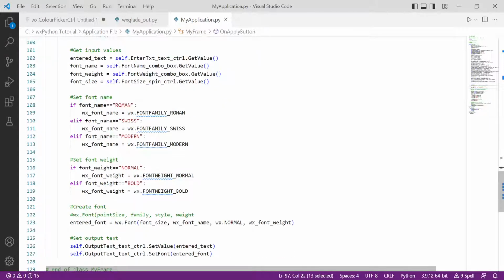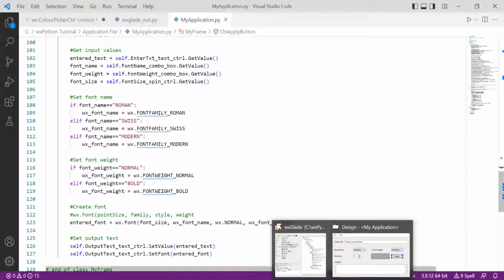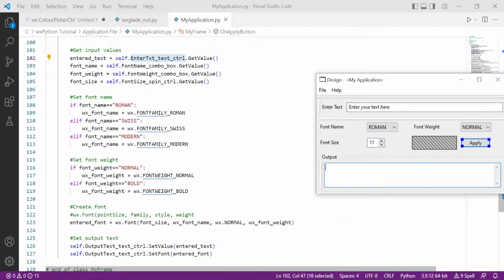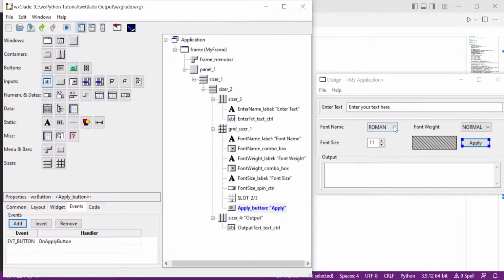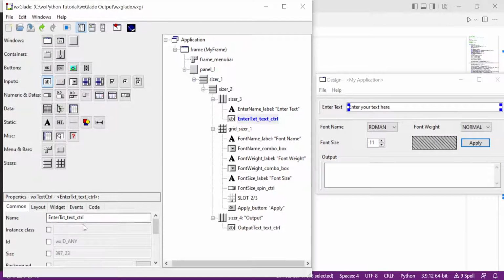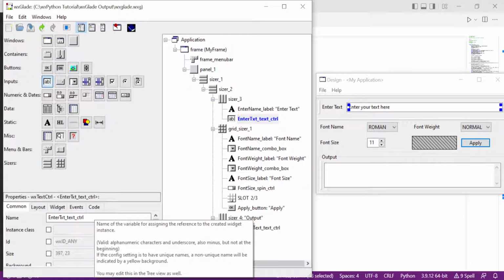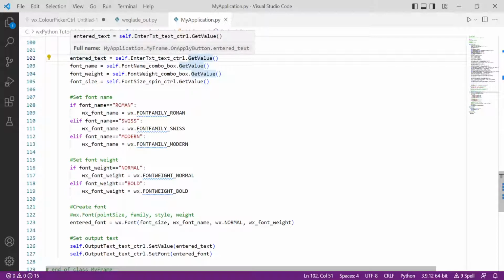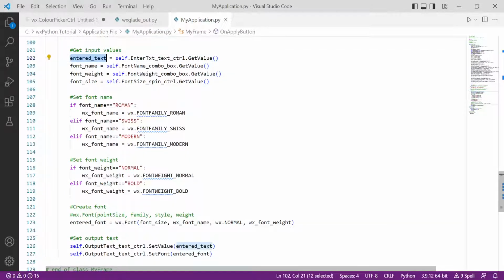If we look at it, the first thing is that I want to get whatever the user input or selected. I want to go to the enter text control, which was this one, and get whatever value is entered into that box, and put it in this variable.